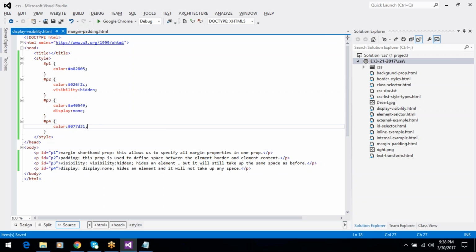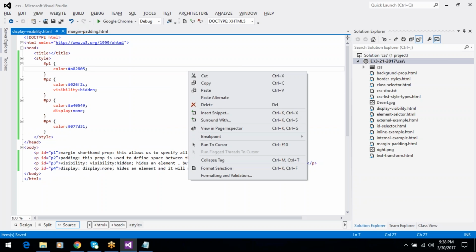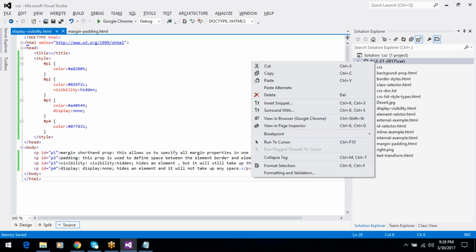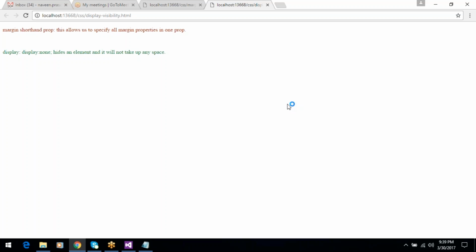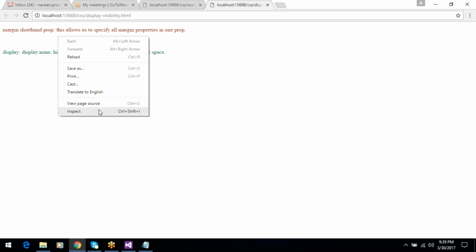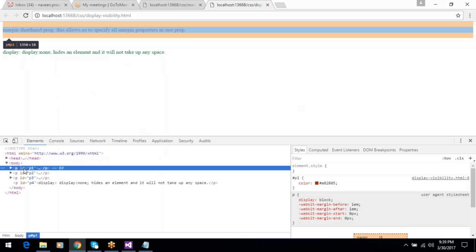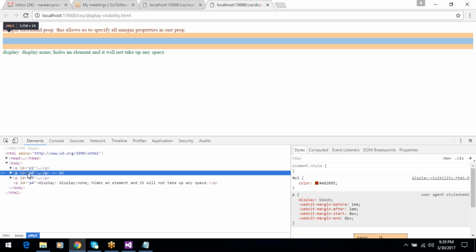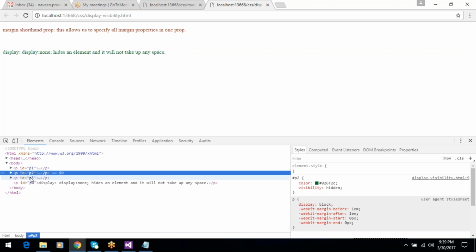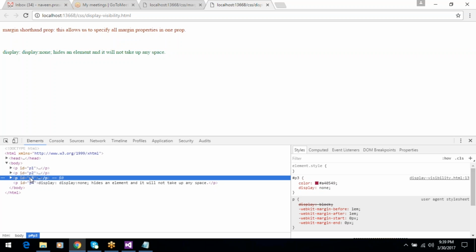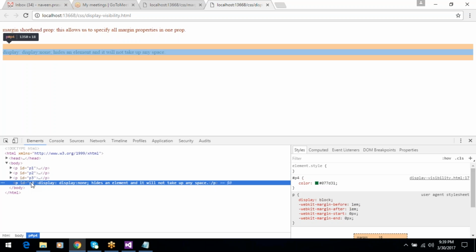Okay, so now run this example. You can see here the first paragraph and the last paragraph are displaying, and the second and third paragraphs are not displaying. So this is the first paragraph, and this is the second paragraph, and the third paragraph is not displaying, and the fourth paragraph.